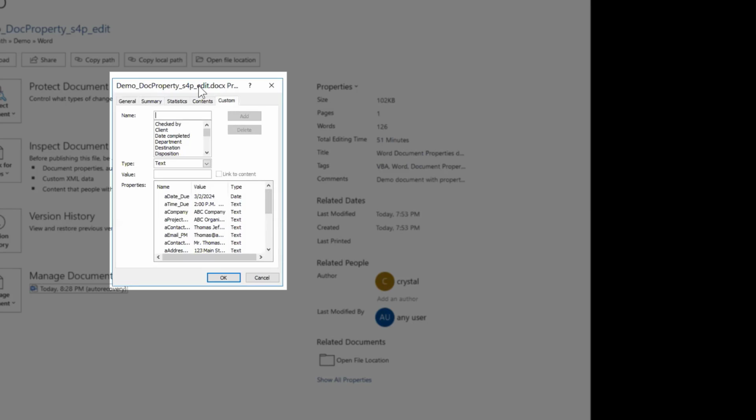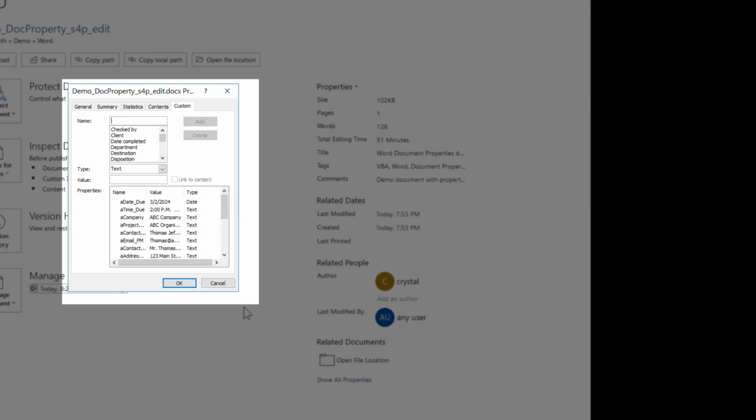But as you can see, oh, look at this dialog box. Where's my little resizing thing down here to make it bigger? In order to actually read much of this stuff, I have to select it, and then I can look up here. I have a little bit wider space, but still you can see you've got to keep these names short. So here's our way to manage all of our custom document properties.